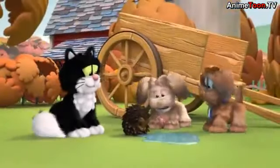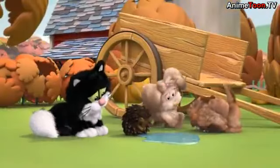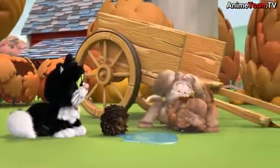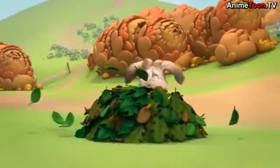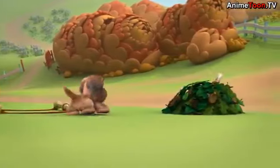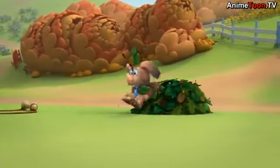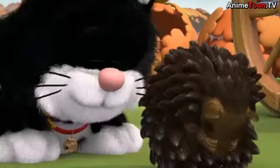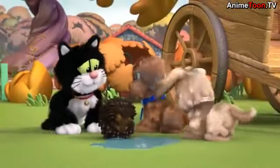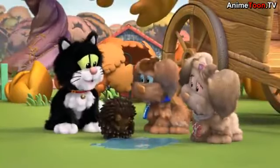Yay! Good idea. Okay, Hedgehog. This is how you play. I close my eyes and Jinx hides. Now I find her. One scary step, two scary steps, three scary steps. Scary! Woof woof! He's still all curled up. He definitely doesn't want to play.